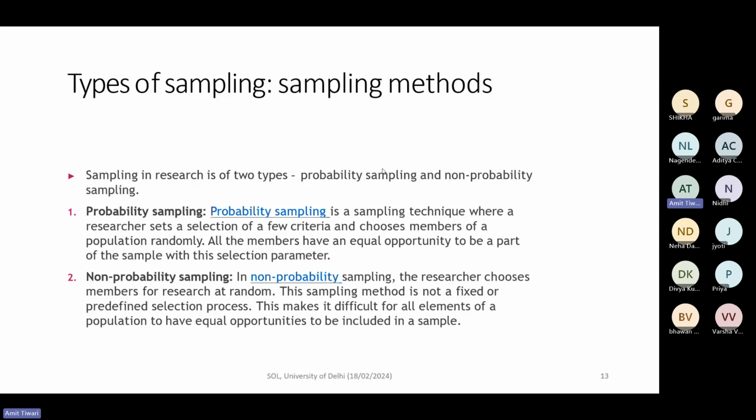For example, suppose I take the example of your class. With random selection, if I choose anyone, each of you has a chance of being chosen. Of course, 49 students are there, so the probability will be 1 by 49 if I want to choose any of you. But any one of you can be chosen. It's not like there is any biasness or based on my convenience that whoever is near to me I can choose him or her.